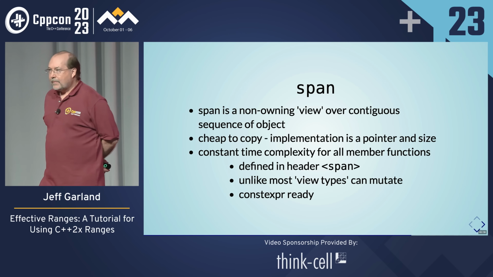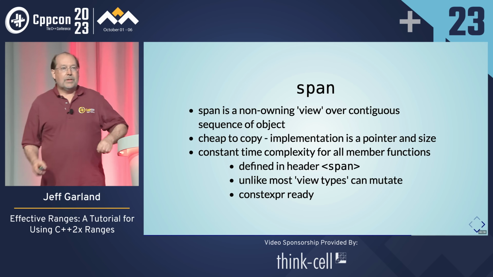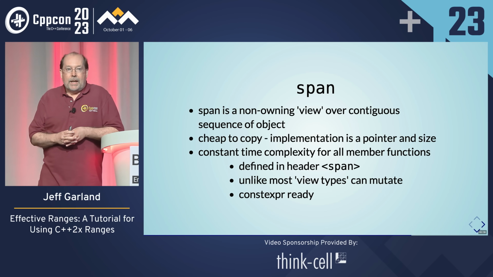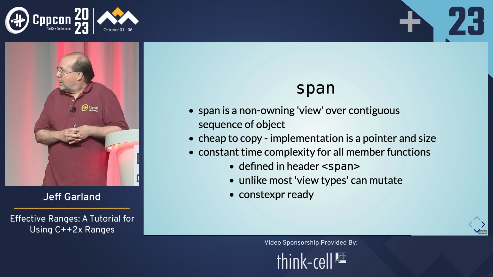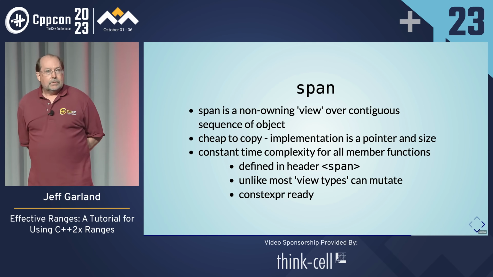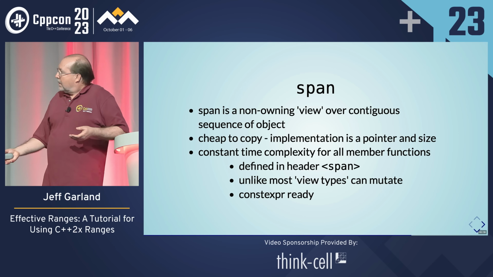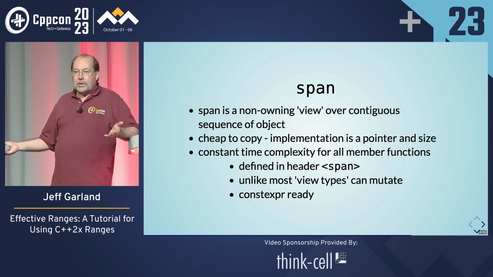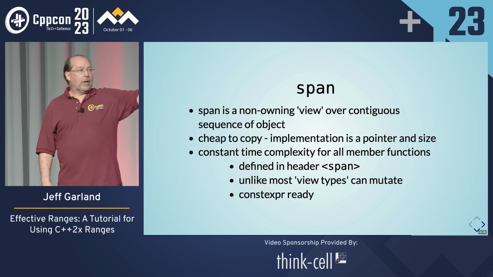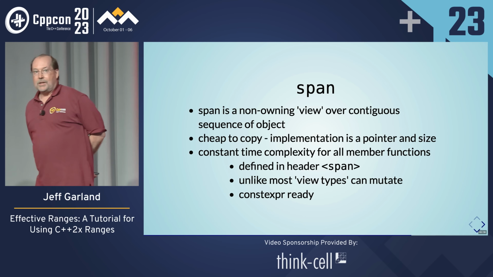Here's span. Span is not in STD ranges, but span nevertheless is a view type. And it's an important view type for contiguous ranges. And it allows you to do some things that aren't necessarily so easy to do. So again, it's cheap to copy. It's a pointer and a size. It's meant to be passed by value in a set of registers. So the compiler is going to generate highly optimal code, just like string view. You all raised your hands when you said you were using string view. Barely anyone raised their hands when I said span. Think about span, because span is a nice way to genericize your code.